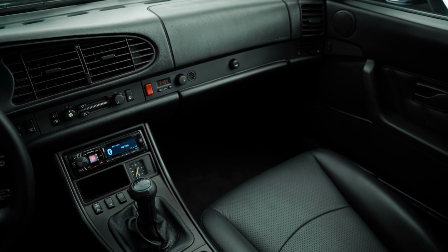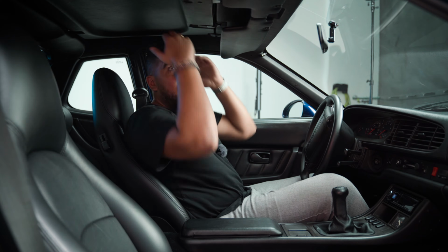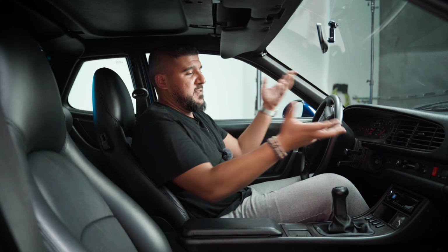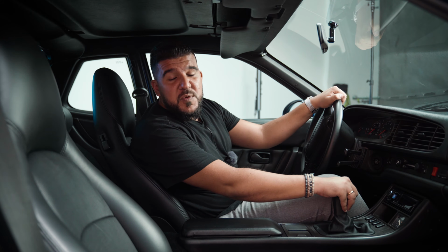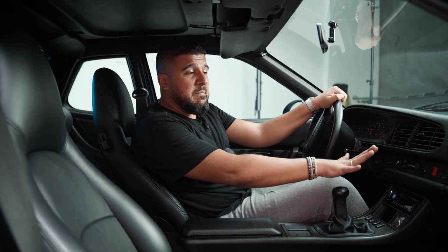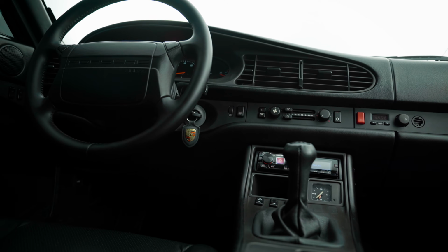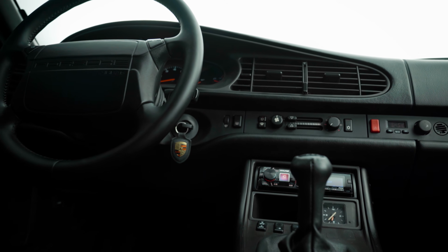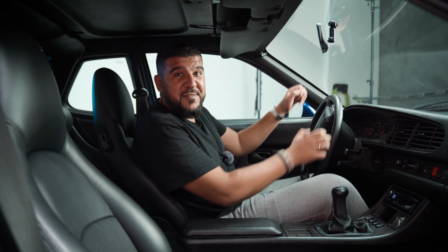Everything works. It's got air conditioning. It has an aftermarket radio. I have ample headroom over my head here, as well as a lot of space, just to fit in quite snug. Not so much with the 911s of the time, so as a daily driver or a classic car to have on the weekends, it fits nicely. And side note, the key is on the right side of the steering column, unlike most Porsches nowadays that have the key on the left. But that's enough talking, let's go and drive it.